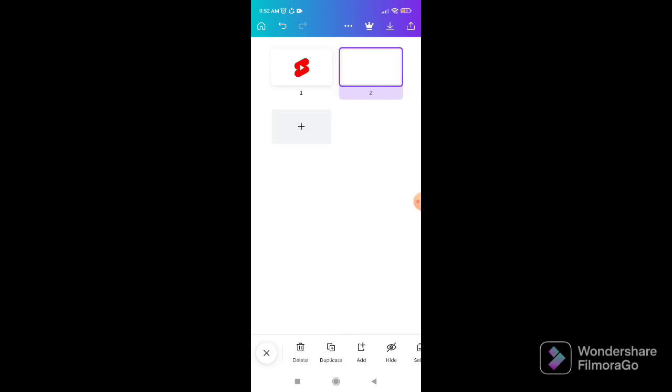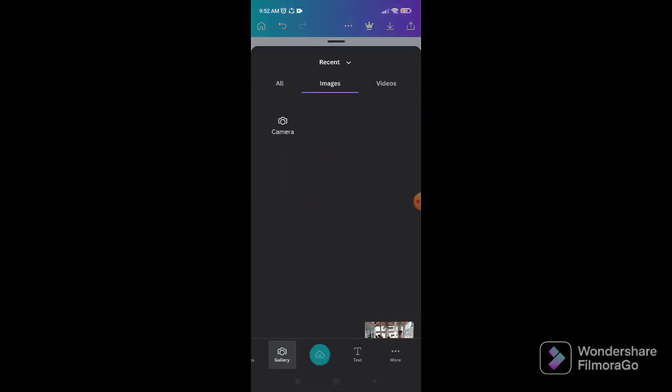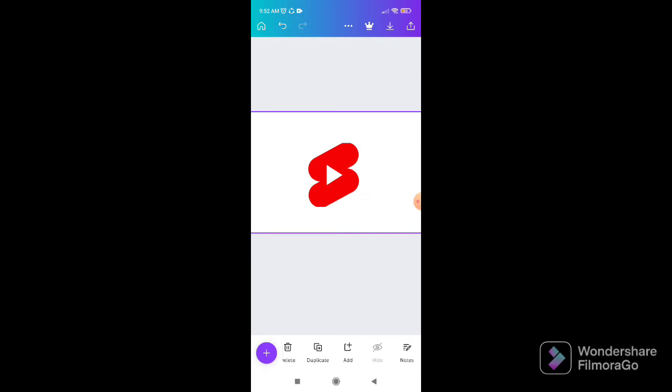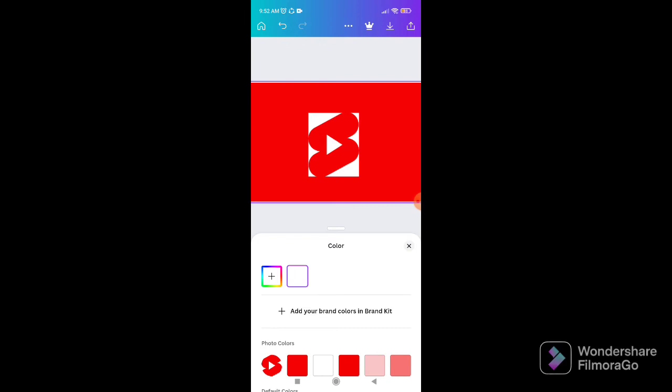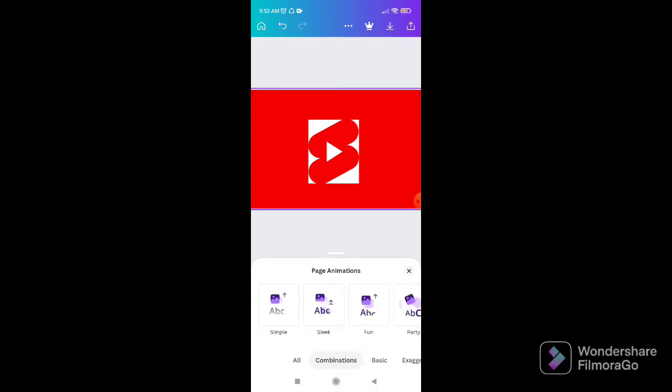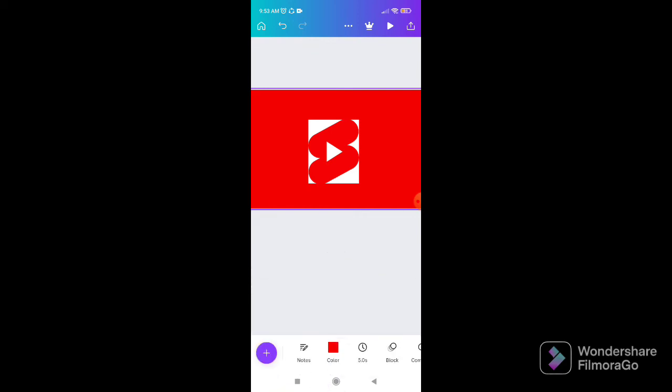So if you click on this, there's another template you can try, and then you can basically import it like last time. If you want to delete it, you just have to press on it long and then click the delete button. Now, I want to add some interesting effects, so I want to make the color of it red, white. Okay, we'll make it red, not bad. And then you can also animate it too. So make it block maybe. Okay, we'll go with that.